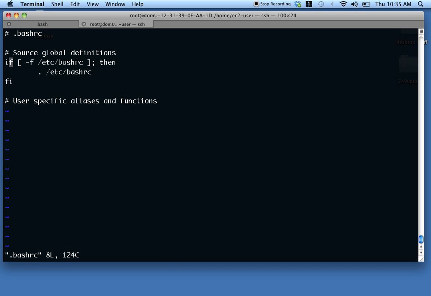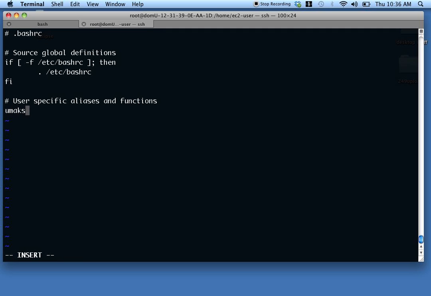The etc Bash RC file sets some default settings for all users on the system. So if you're the system administrator and you want to proactively set the UMask, if we recall, the UMask is our file creation mask. It tells what permissions to create files with. If you want to proactively set the UMask value for all your users, you can do that in the etc Bash RC file. If you have a special UMask you want, you could set that in your Bash RC file. So let's do that for fun.